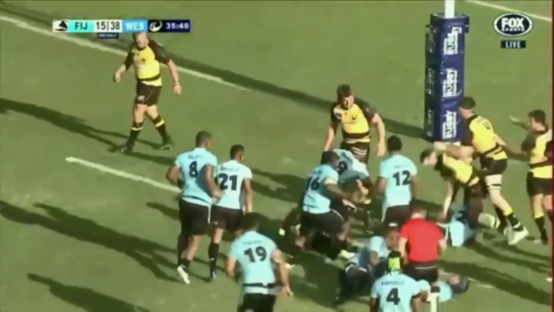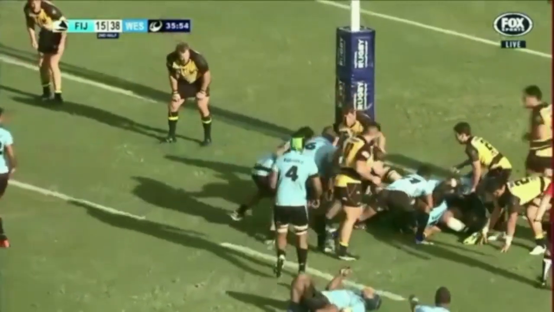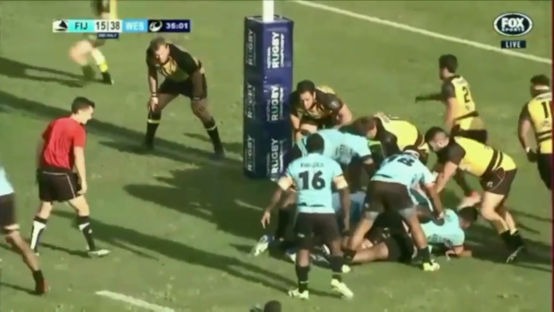Ratu coming through along with Pryor. So now the Drua have it, 18 metres out from the try line. Matawalu looking for a support player. Dyer's there, and Dyer takes the ball forward a metre or so. He's dragged down by the Force defence, and again they're well set.